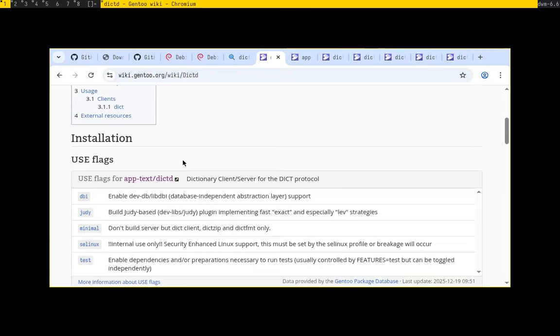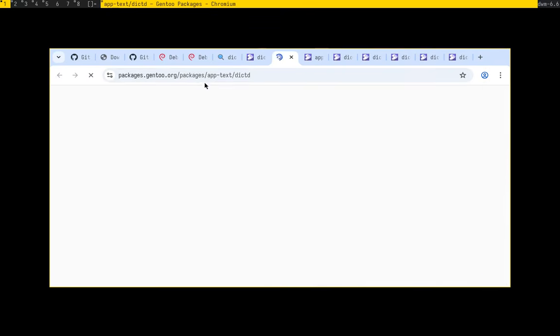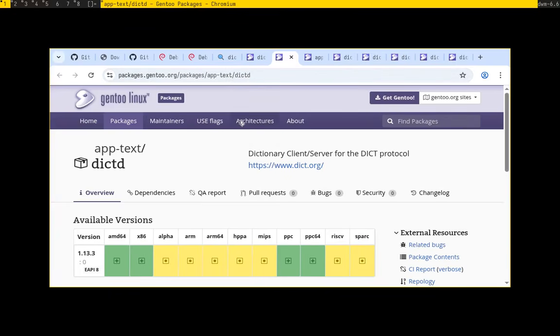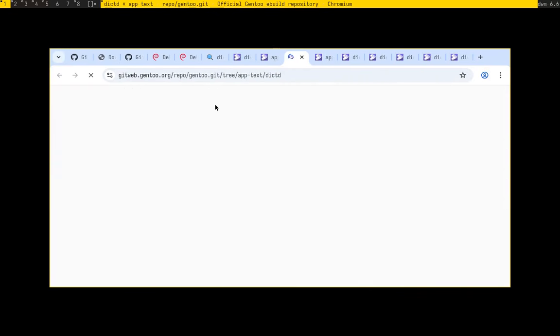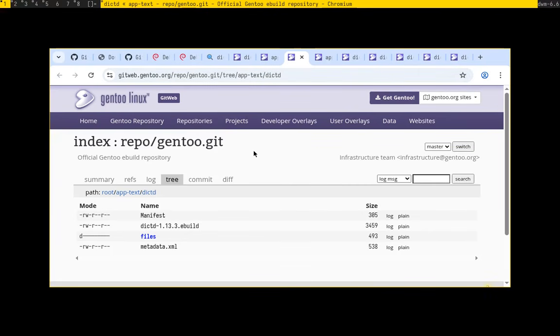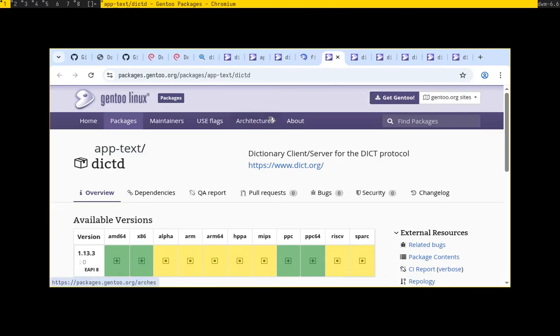And if you now go to this one right here, we will be taken to the package entry. So this other one was the wiki entry, and this is now the package. And if you then click on Git repository browser, you will be taken to this Git repository for the actual package. This now holds all the relevant files we need. So there is an ebuild file, which is just a kind of build file for Gentoo packages, and then there's this files directory, and this is actually what we care about. I've already opened all these files in new tabs, but let's just go through it.